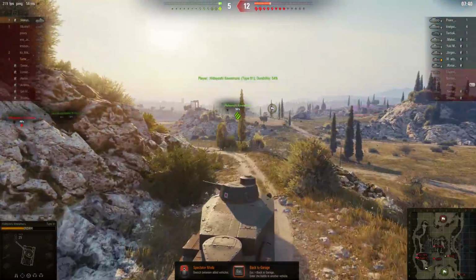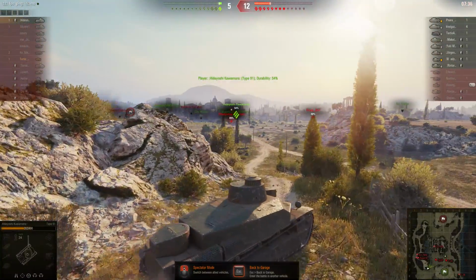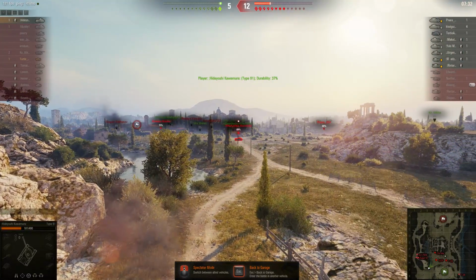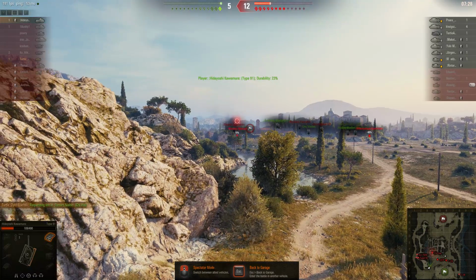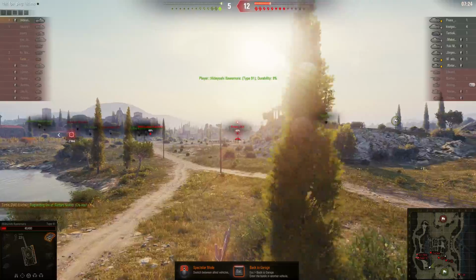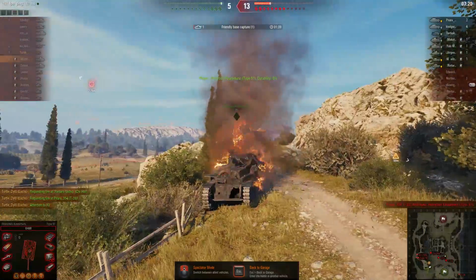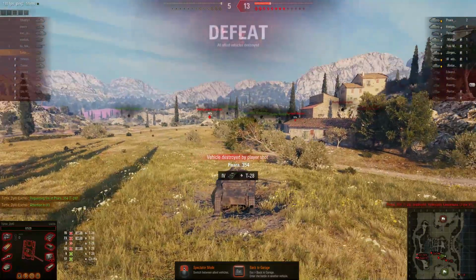Just this guy with 54%. Hit a weak spot on that. No, go for that guy over there. Okay. He is really not that much damage. Good job! You're kind of dumb for going forward.